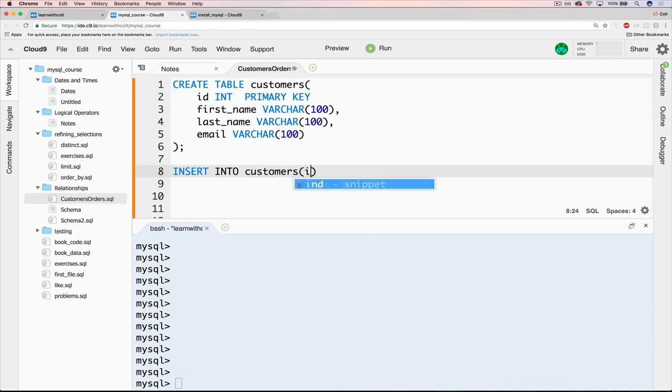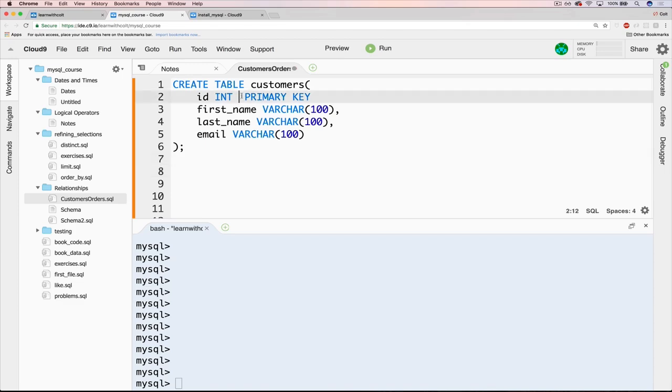Let's say ID, and I'll just do first name. I would have to manually go through and say, okay, this user has ID of 2 and a first name of Tom. And then the next one, I would have to make sure it was unique and do 3, or I could do 20 or 50 as long as it was unique. But I don't have to care about that ID if I put auto increment. So we'll do that. Okay, so that gives us customers. Let's make sure we add our comma there.